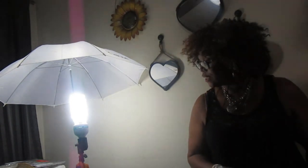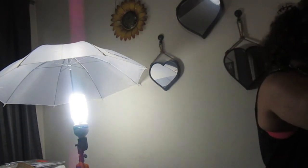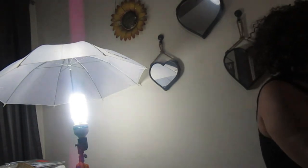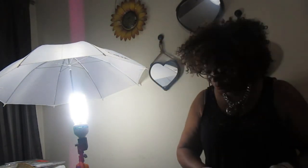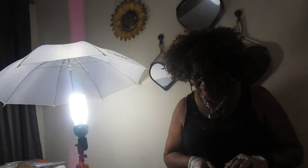Okay, I need an additional pot. That's not gonna work like that. So let me just go ahead and pour my cinnamon. Snow, so reminiscent of my childhood. Sweet reflection. Yeah, I can pour. Yeah, it's good to go.